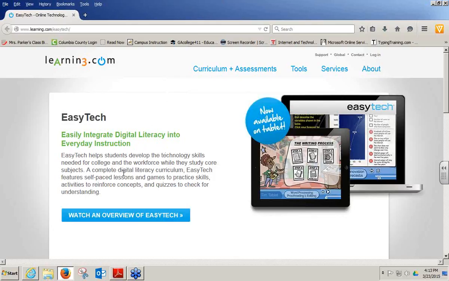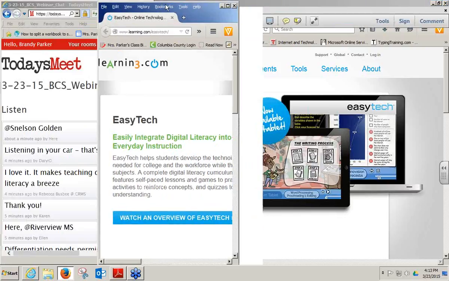Or it could be a standalone module as you go around and you're checking what the students are doing. So EasyTech is through learning.com, and you do have to log in to this.